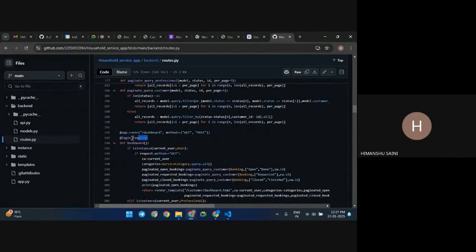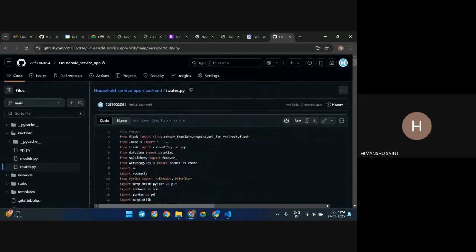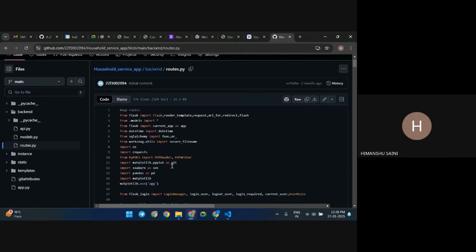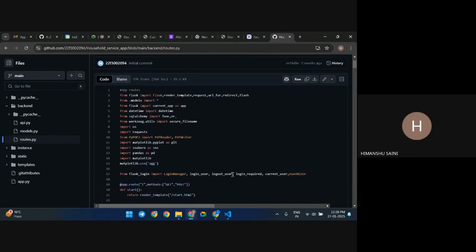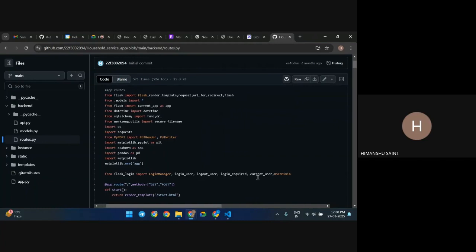Login required. This is called login required. Login user, logout user, login required. I imported.